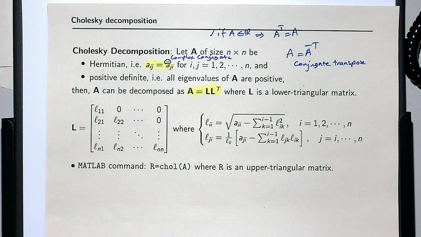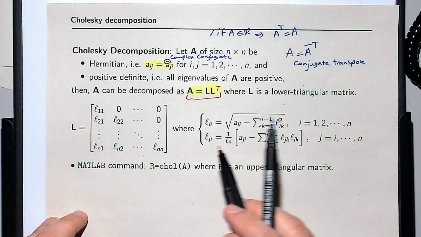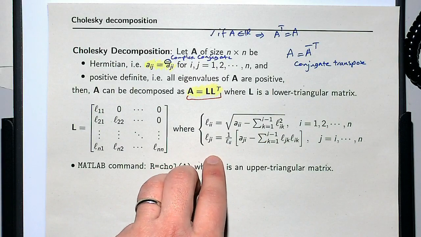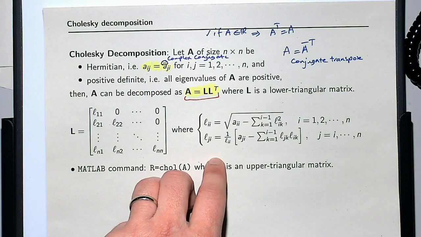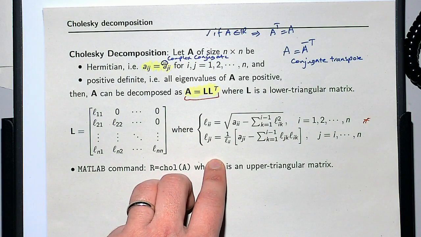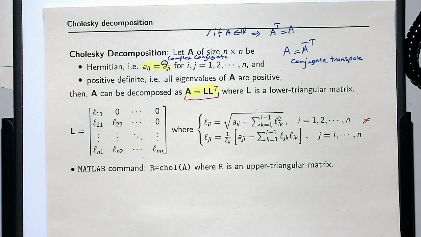Good, so this is exactly the same type of decomposition, a multiplication of two triangular matrices. L is lower, so L transpose is upper triangular. And as you see here, yes, you're right, the definitions are a bit different. I guess there's a typo in the slides, we should fix that. I will do it, hopefully today or tomorrow. Okay? What's the correct one? This one. This is the correct one. K equals 1? No, 1, 2. This lower bound should be 1, because we do not have L0. Yes, that's a good point, thank you, and we are aware of that, we will fix the typo.